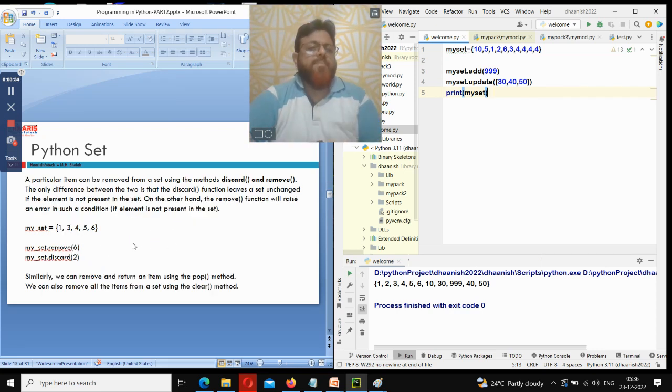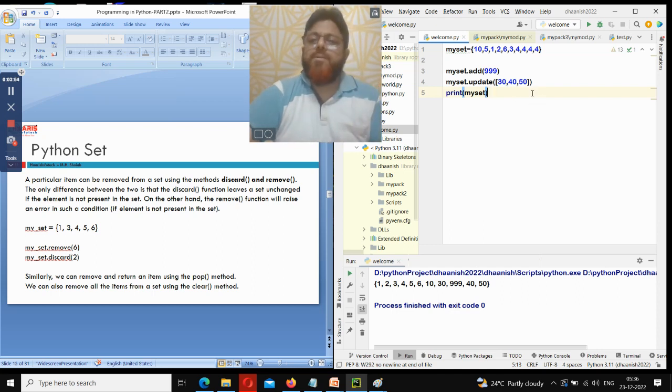Apart from this, you have some more methods. You have discard and remove, two very important methods. There is a difference between discard and remove. The only difference is when you call the remove method, and that data or object is not present, it will throw you an error.